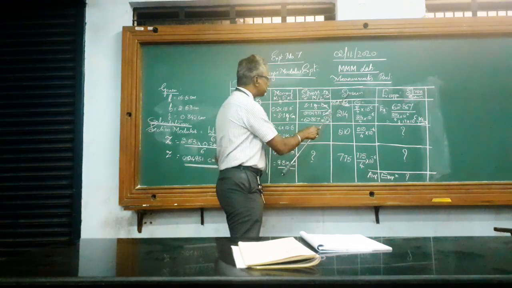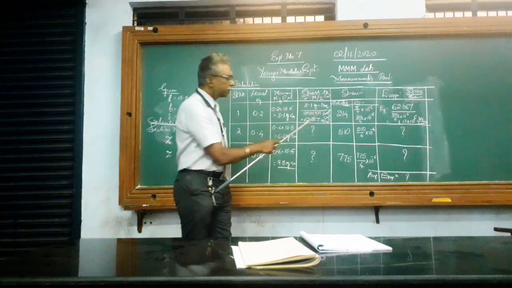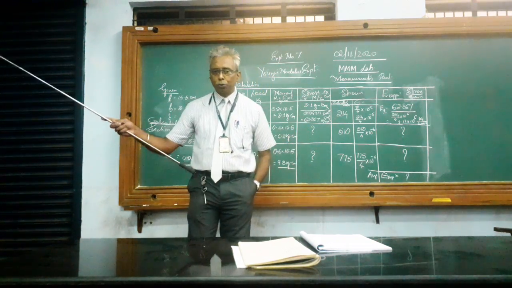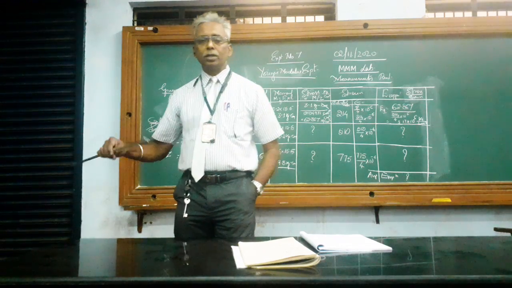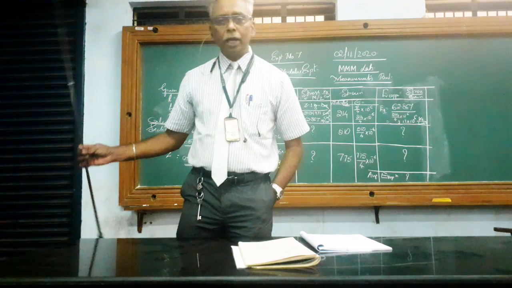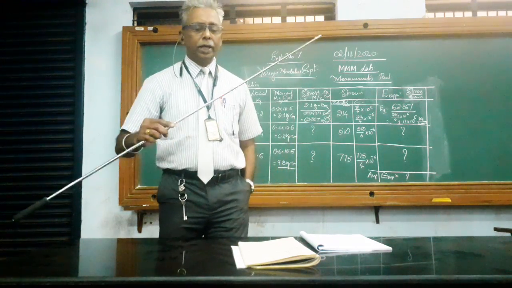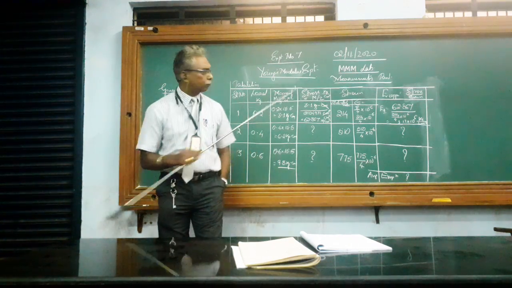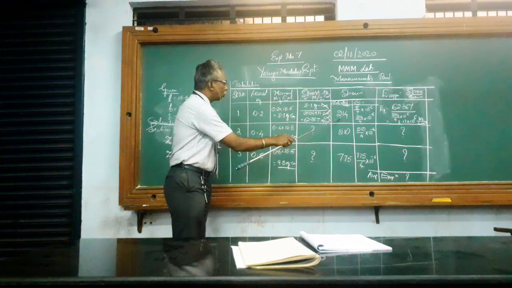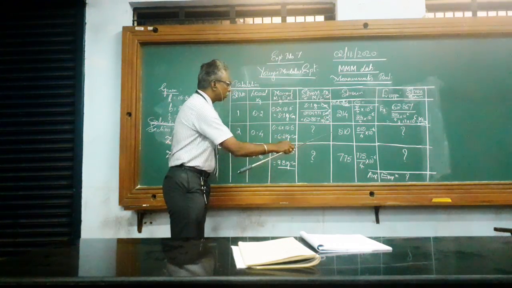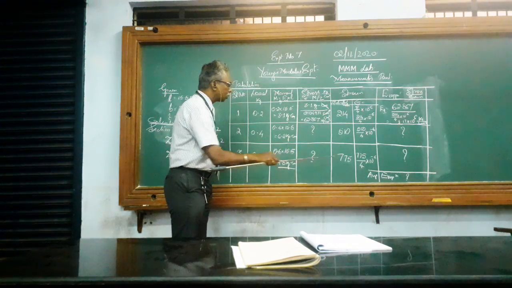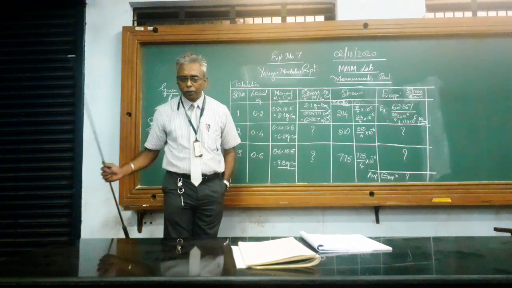And next comes the strain. These are the strain values which were supplied yesterday, and I am going to show now how to get the strain values. The strain values are received from our experimental setup. The strain values for 0.2 is around 214, for 0.4 around 510, and for 0.6 around 775. Let's see how much we are going to get now.